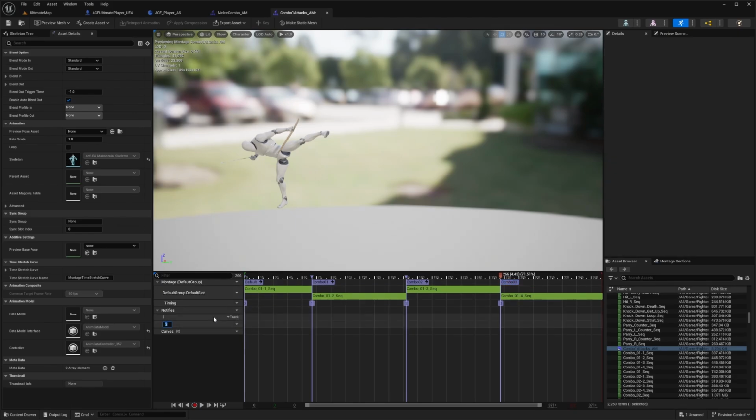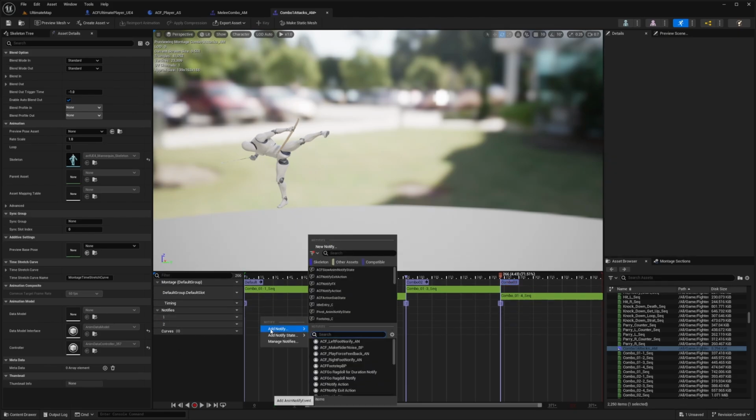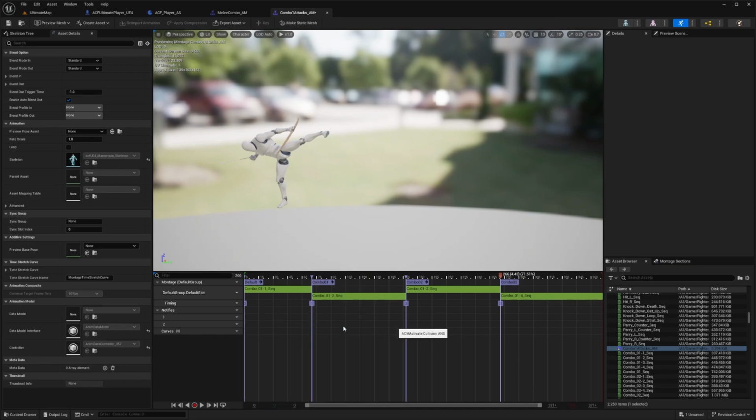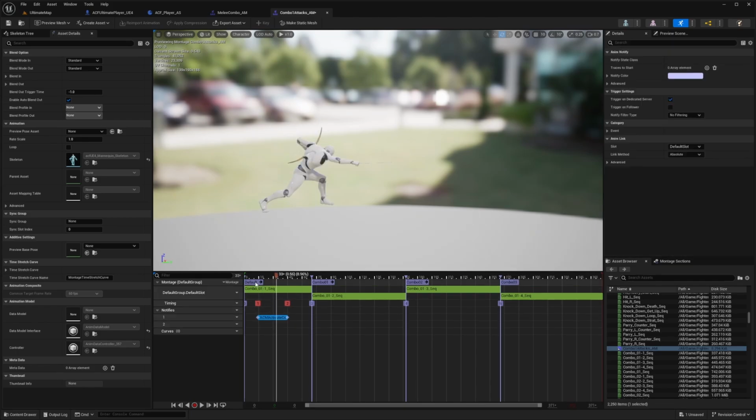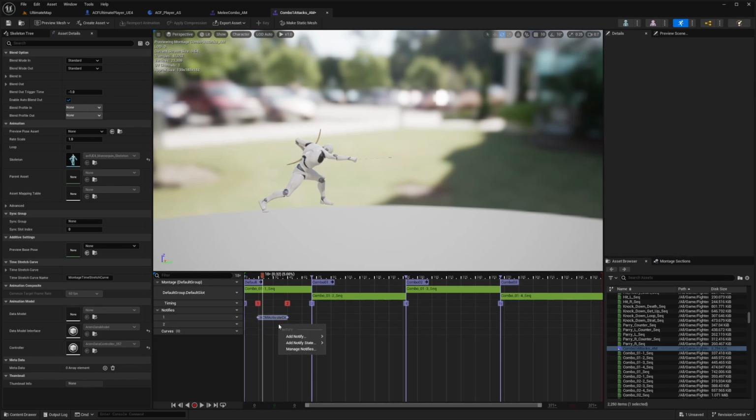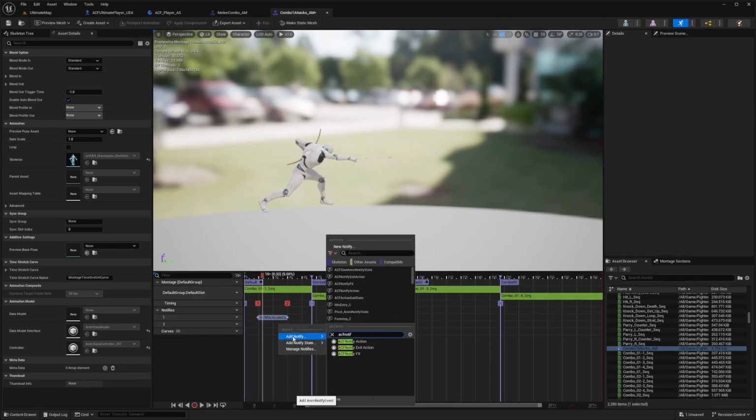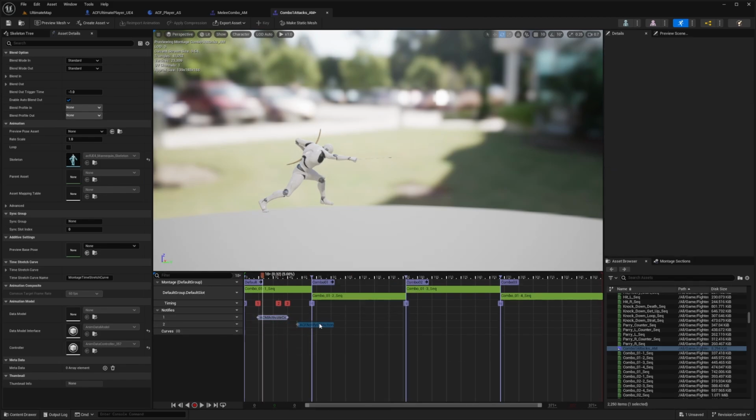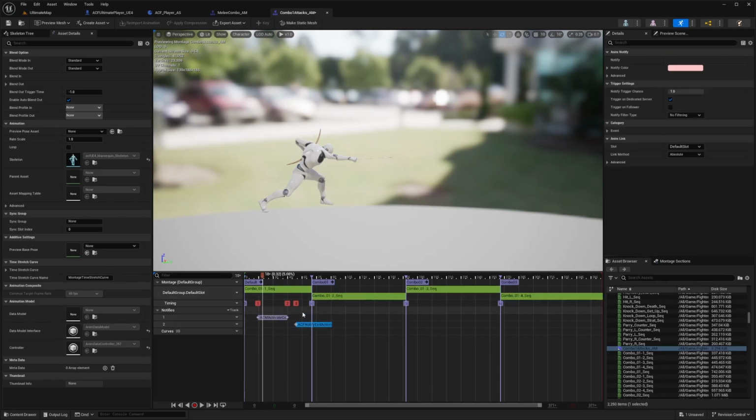Under my notify, I'm going to add a second track. For notify, I will add an ACM activate collision ANS. This will be during the time of the attack, so from here to here. Actually, the entire punch is good. Then I'll add an ACF notify exit after this. The only part that matters of this ACF notify exit is where this diamond is. The rest of it, it doesn't matter if it overlaps. So if you want it to combo really fast, I'll put it right after this ACM activate goes off. And then I just want to add one here.